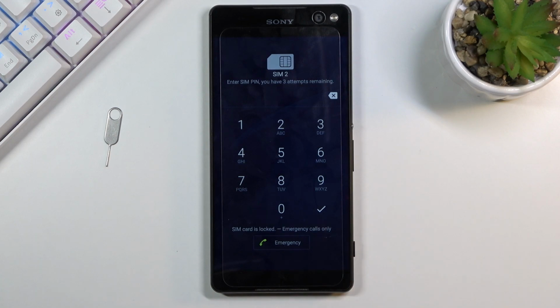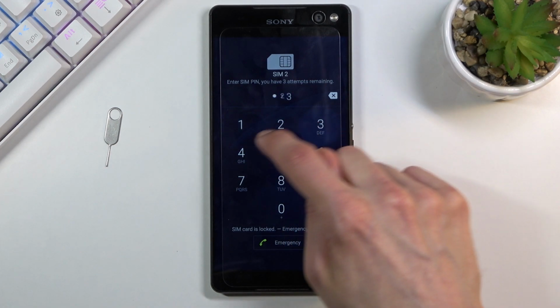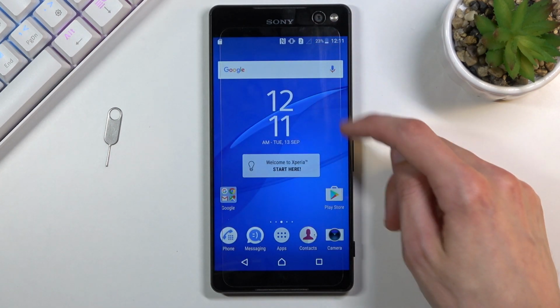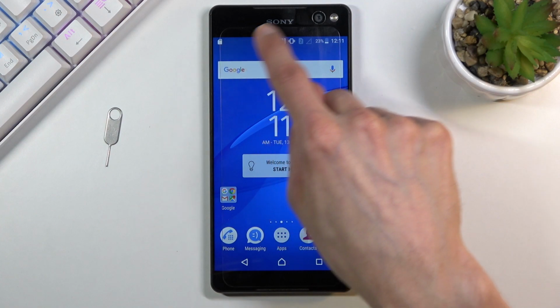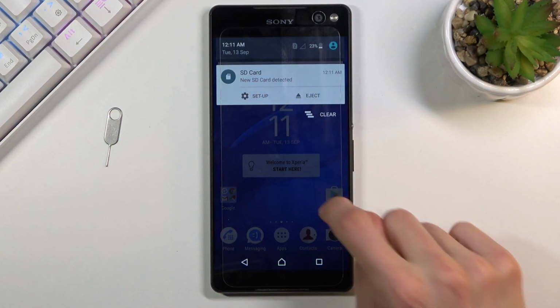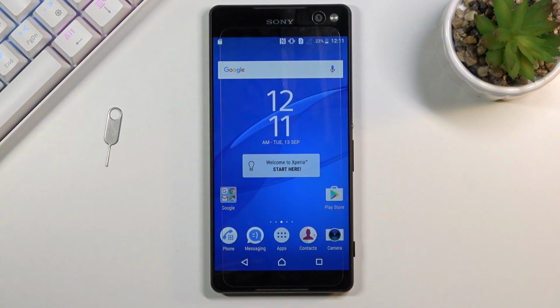So obviously the SIM card is working. It is requiring a pin for that SIM card, so I'll confirm it. And the SD card should be, oh, yep, it's working as well. You can see the icon right over here. New SD card detected, so the SD card is also working just fine. And that is how you would insert both of them.